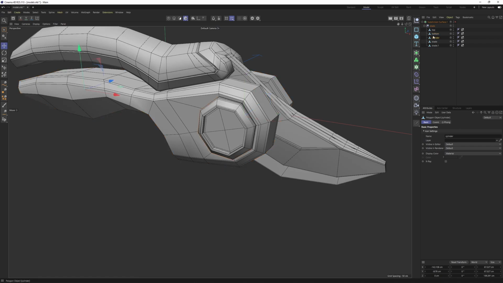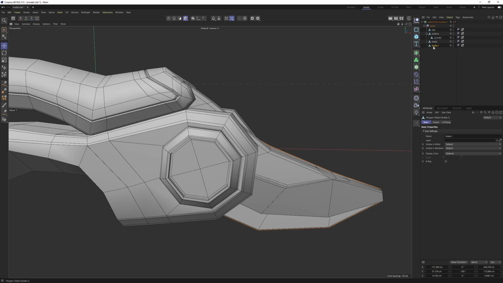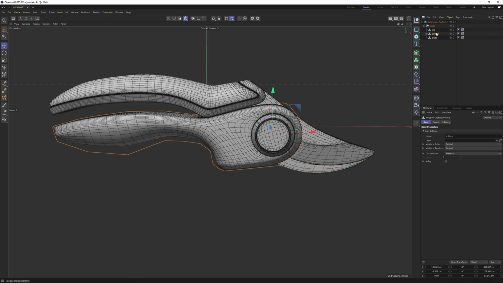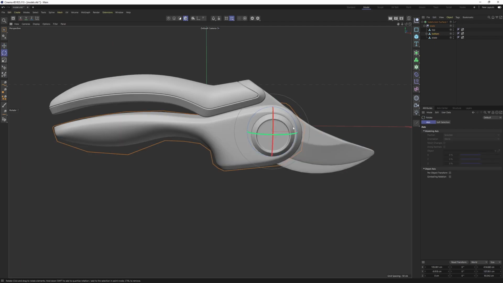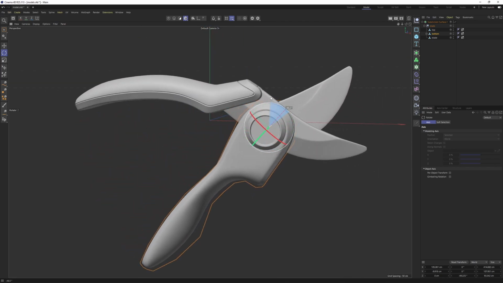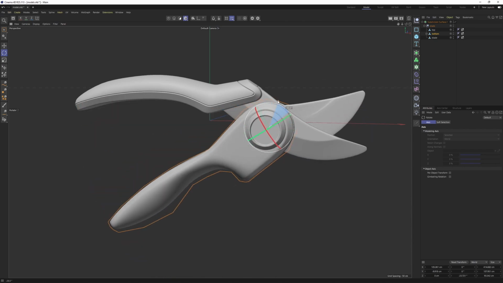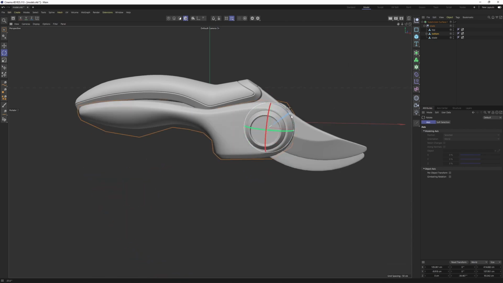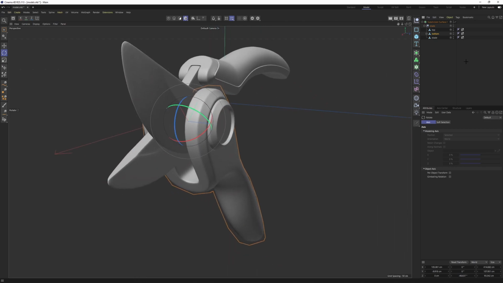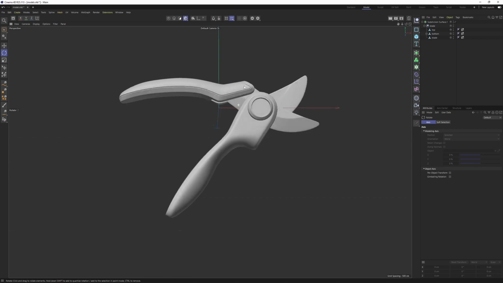Now I can make the cylinder child of the bottom and the second blade, so that if I select the bottom object I can move my object, sorry, not that side, but this side. Now we are ready to cut whatever you want. Let's check the object one more time.